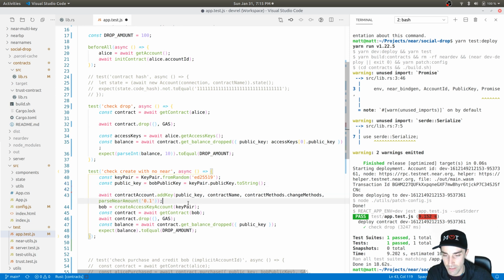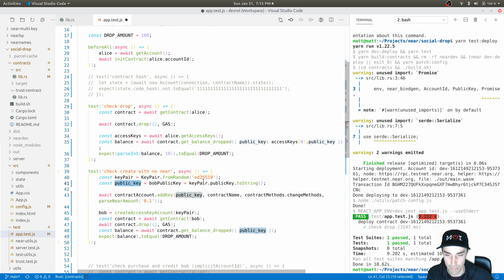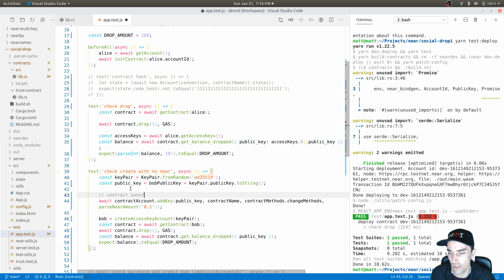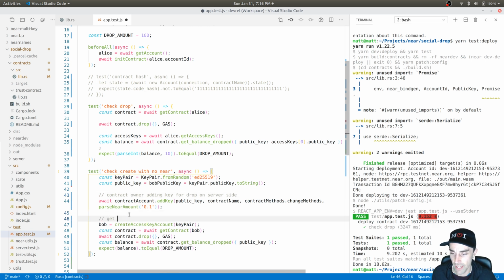First we create the Bob key pair and store some stuff like Bob's public key. Then we add the public key to the contract by virtue of the contract account. So in this test, this is like the contract owner adding a key for drop on the server side. Okay, just a comment there. I'll leave that there. Then get the Bob account instance for the key pair. So this is actually an account.